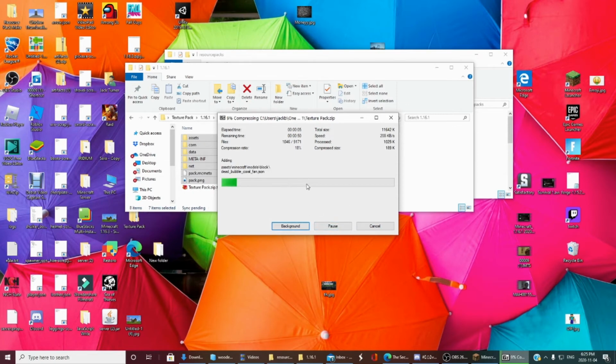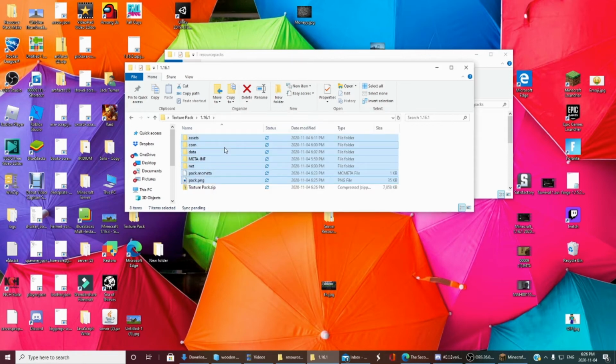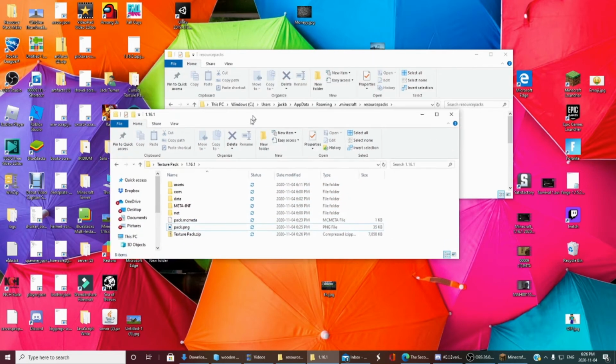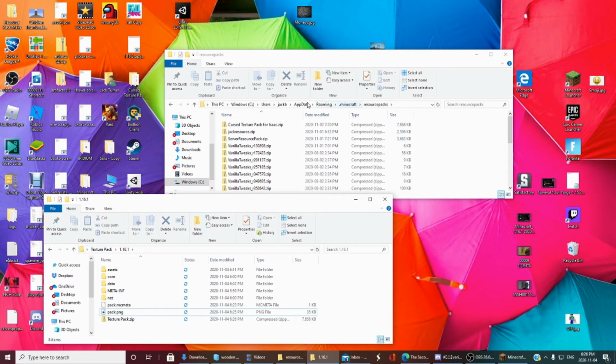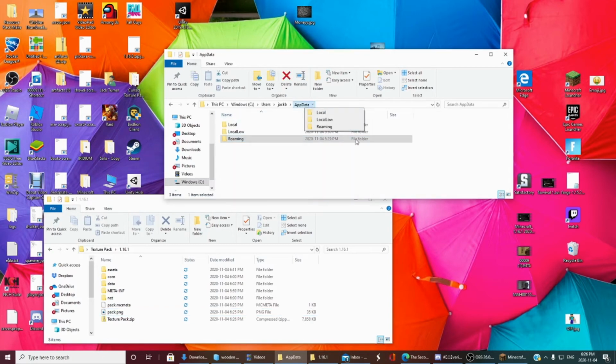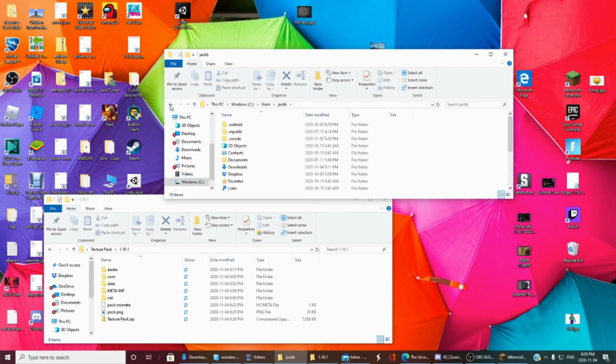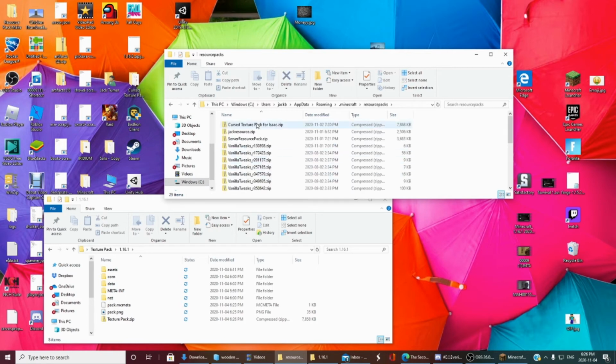It should take a very short amount of time, but since I have all of these, you can actually delete all of these, it doesn't really matter if you just want to do textures, but I like to have these just in case I want to do something else. So now that it's done, we're gonna grab that texture pack zip and go into your app data thing. You're gonna do the %appdata%, and then it'll take you to this. Go to Minecraft, go to resource packs now, and I have a bunch of resource packs right here. But we are going to do texture pack, drag that right in.